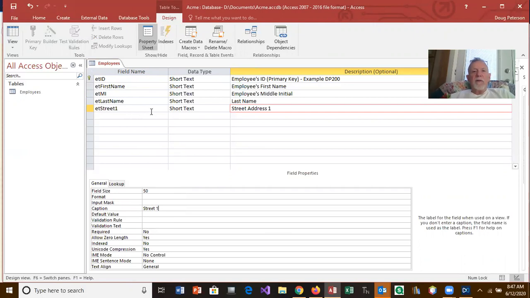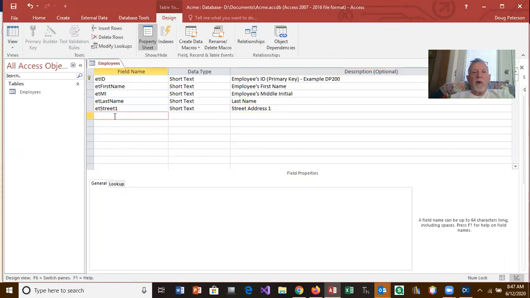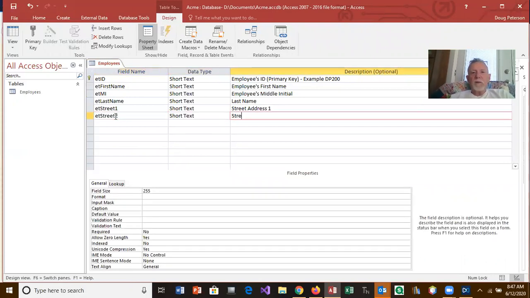Okay. And then a lot of people might have an apartment number in that, so we're going to do street 2. And this will be 50 also, not that you need it. But some people might have PO boxes and all kinds of things so that they get their mail correctly.